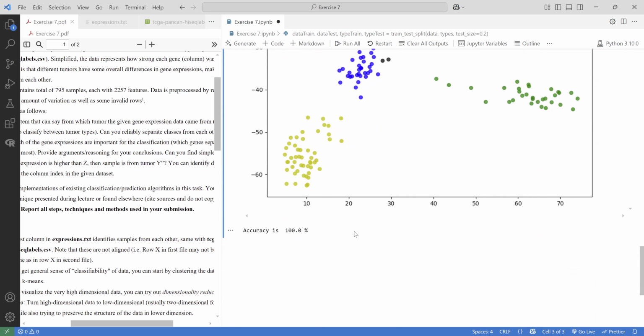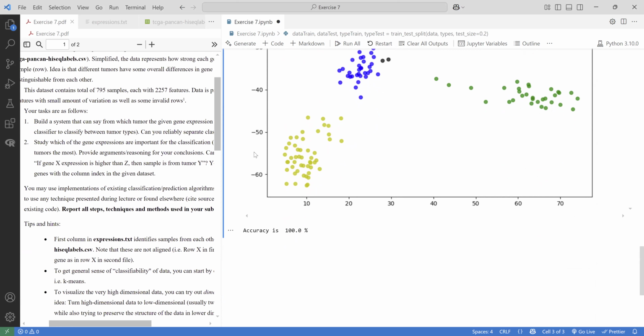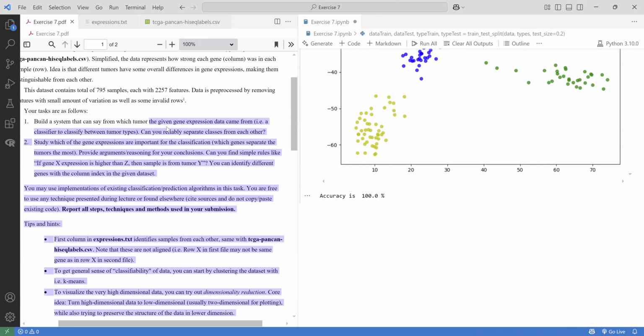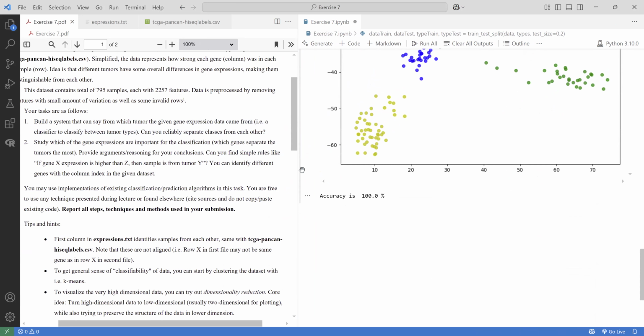By now, to answer the question, we can say that we have built a system that can reliably tell which tumor type a sample came from, given the gene expression.